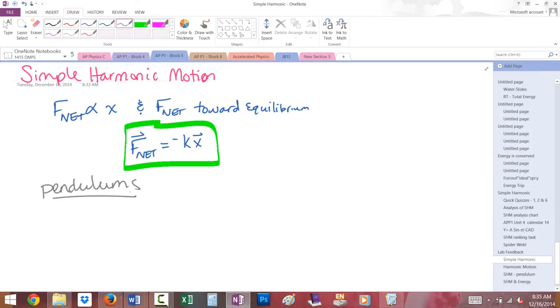So when we were making a list of things that exhibit simple harmonic motion, we had the mass on the spring, and then we talked about other kinds of massy on springy things like bouncy, bouncy, bouncy. And then somebody threw this out there, and we all blindly said, okay, right? Honestly, without really thinking about it. Because our teachers have been telling us since we were in preschool that a pendulum exhibits simple harmonic motion, right?